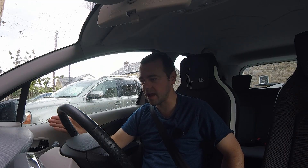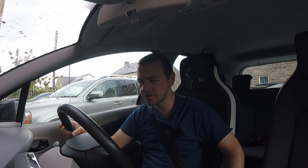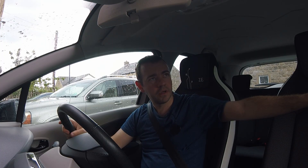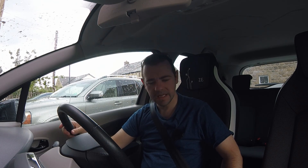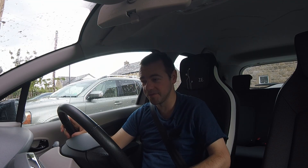I must admit, I never intended on keeping this car. It was: buy it, get some content out of it, sell it. At the price I paid, I am certain I will make money on this car. I have been looking for reasons to keep it — this would be a perfect second car alongside the Tesla, which does the long stuff. But our other car, the Mini Cooper S we've had for six and a half years, I barely drive it. And when she goes to her parents' house — roughly a 130 mile round trip — you'd have to charge this, probably at mum and dad's house, which isn't going to happen. So for that reason alone, we won't be keeping it. At £4,400, that's worth at least double — I could use that money for something else.